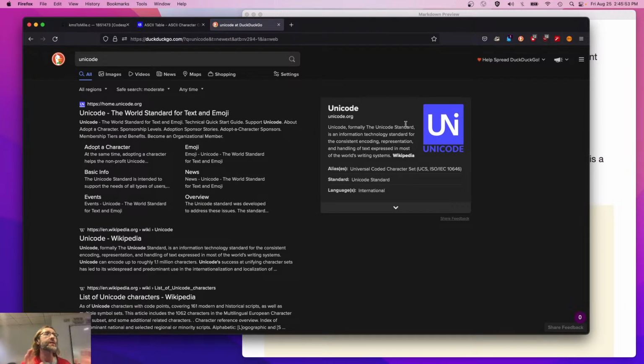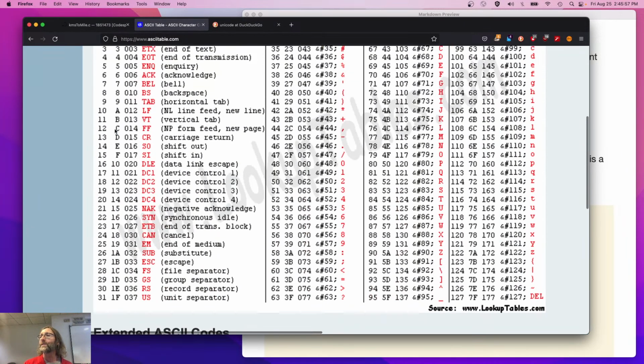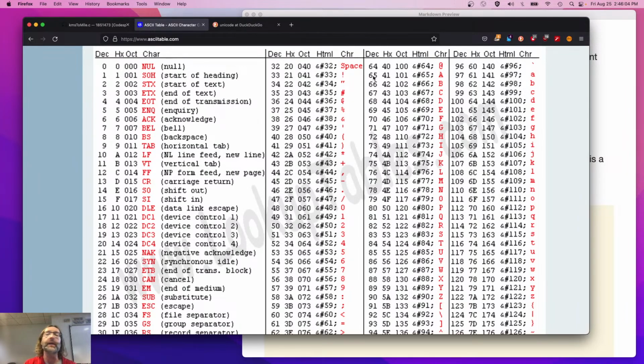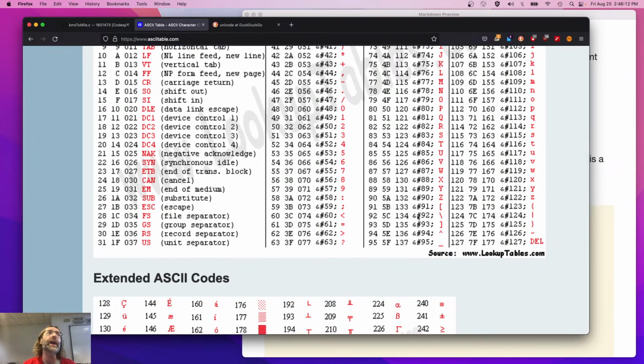It's an extension to this that doesn't just represent values. I should have mentioned that there's A, but it also has a decimal representation, 65. There's lowercase a, it has a decimal representation of 97. 0 through 127 was all they had back in the 40s, 50s, or 60s.